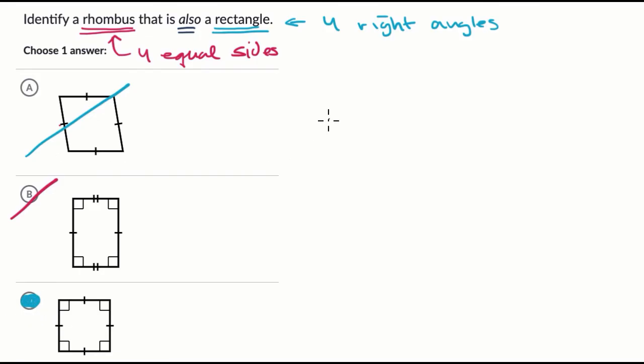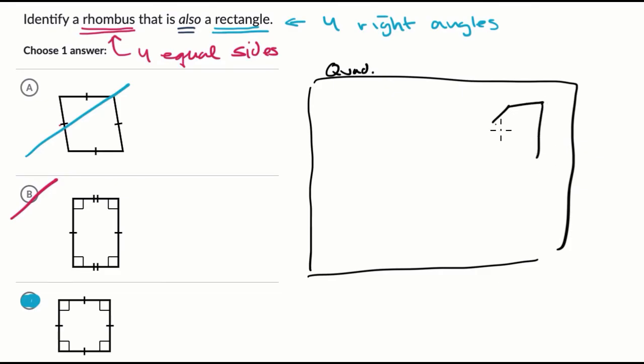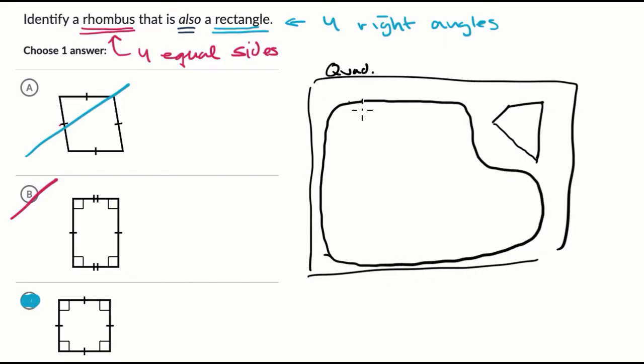Another way you could think about it, if you think about all quadrilaterals, so all things with 4 sides. I'll just write quad for short there. That might include things that have no parallel sides, something like this. But then you could say, all right, what if I want to have at least 1 pair of parallel sides? Well, then you could have this category of trapezoids, where you have at least 1 pair of parallel sides.